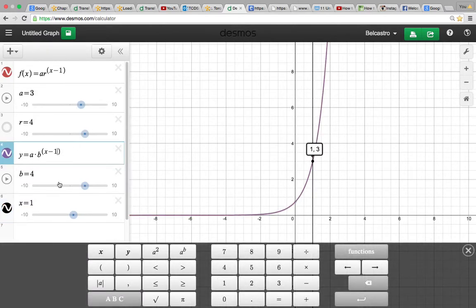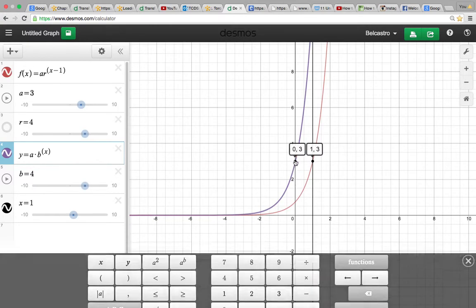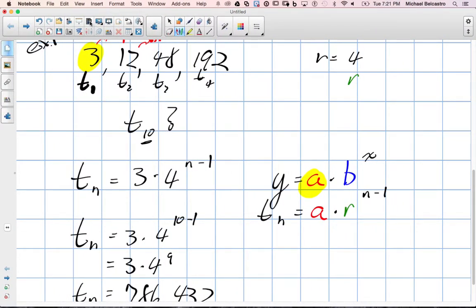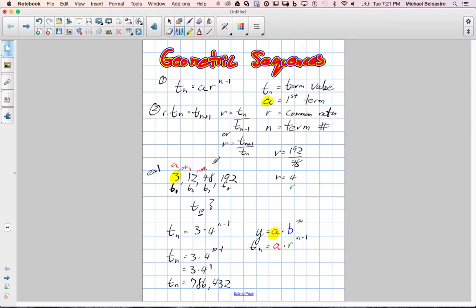For instance, if I didn't have the exact 1, I still have an exponential function here, and it's just been shifted to the right. My y-intercept is 3. Have you done translations of exponentials? Not really? Okay, but it's the same function, just moved to the right 1 unit. So if you're familiar with exponentials, it can make building a geometric sequence much simpler. It's really just building an exponential function because it's increasing by some ratio, and that's what exponential functions really are.